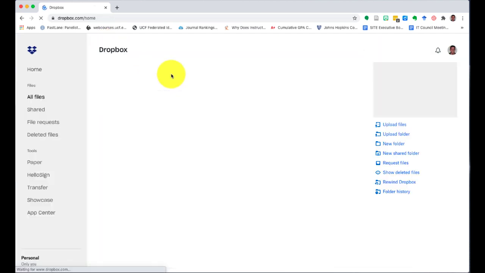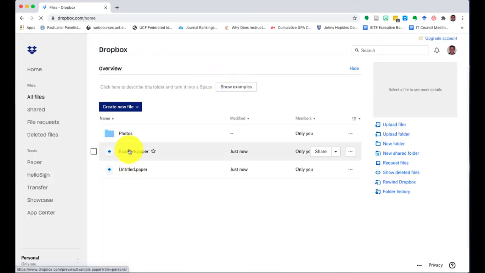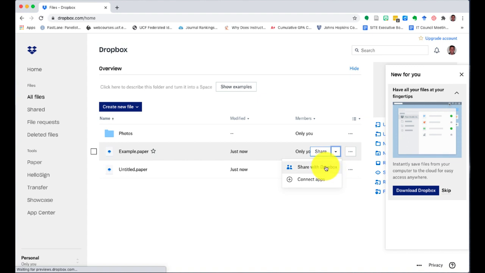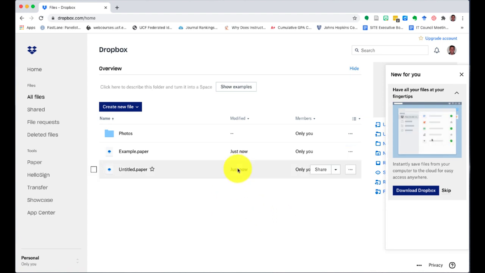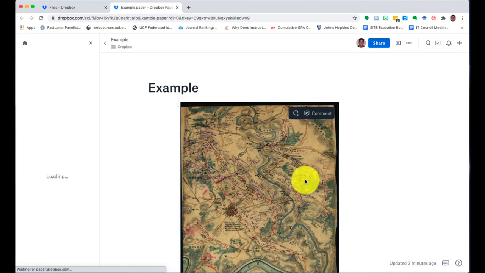So I'm going to go back, and we're going to go into our example one here. Obviously here you can share with Dropbox and connect other apps to it. You can star it. You can look at various versions of it. You can rename it, move it, copy, etc. So we're just going to go back into that very briefly because we're almost finished here.